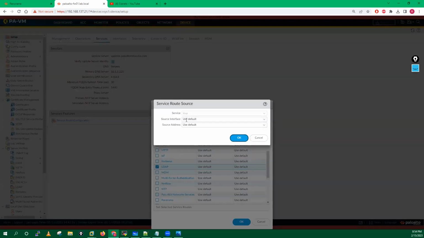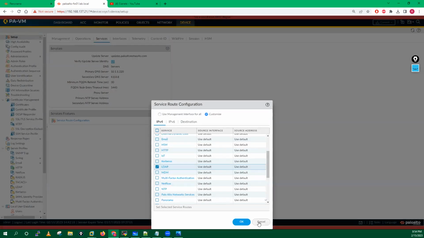By default it uses the default, meaning the management interface. You have to select which interface you want to use. I want to use my inside interface, which is Ethernet 1/2. When you do that, only then will your firewall be able to communicate with Active Directory and your AD integration will work. Otherwise, your Active Directory integration will not work.